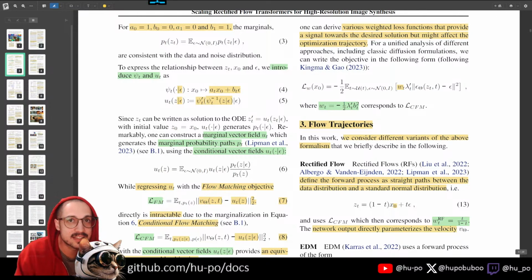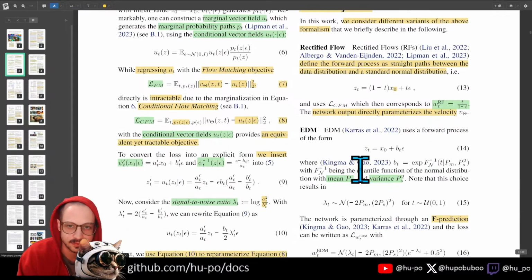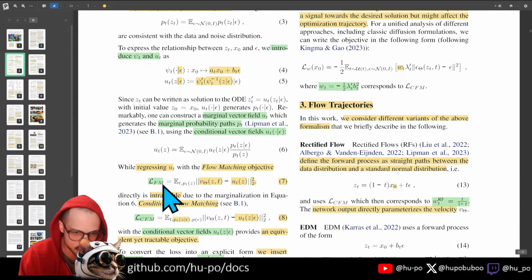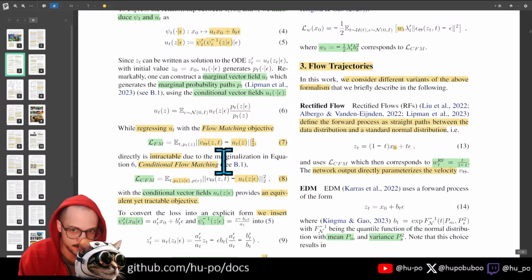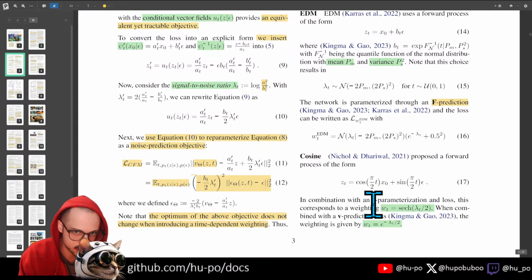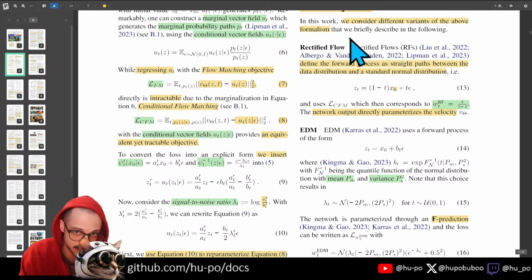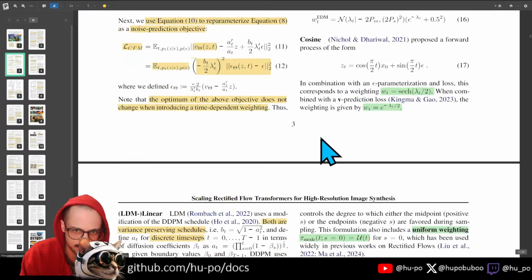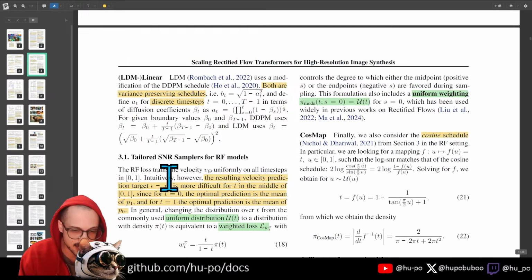Does that mostly make sense to you guys? Okay. So they've showed us what you're fundamentally doing with a diffusion model. They then show what all the other diffusion papers are doing, and then say this one ends up being the best. We're going to show you that later. And then they also do the same thing here.